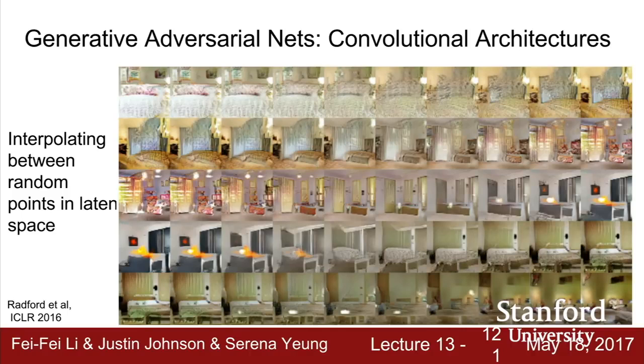We can also try and interpret a little bit of what these GANs are doing. In this example, we can take two points of Z, two different random noise vectors, and interpolate between these points. Each row across here is an interpolation from one random noise vector Z to another. You can see that as it's changing, it's smoothly interpolating the image as well, all the way over.